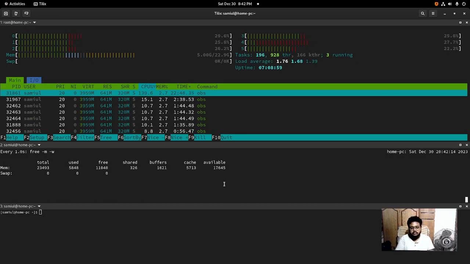Also we have another program called vmstat. Let's run that as well. Watch every 1 second vmstat -w, wide. I need to be root, so let's become root.